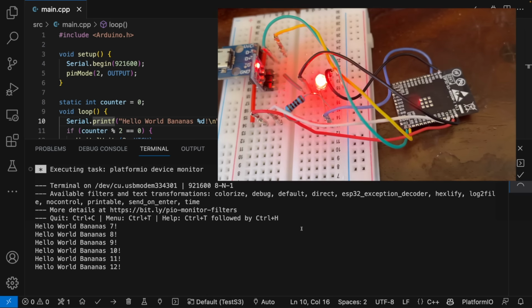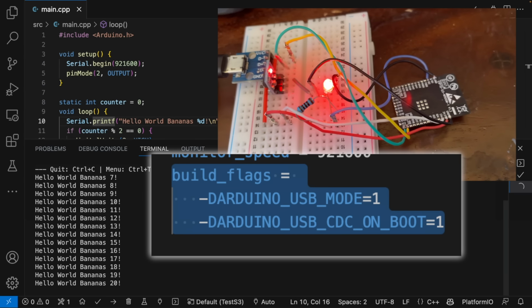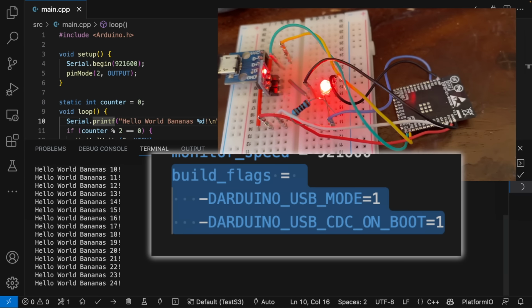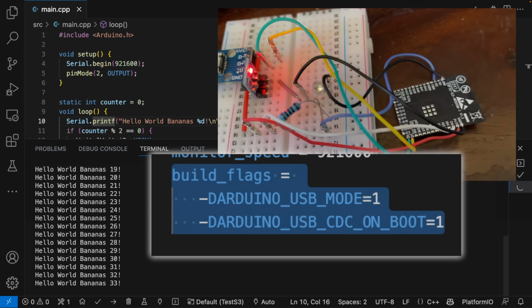If we open up the serial monitor, we can see our messages coming through as well. I did need to add these funny preprocessor definitions to get output to come out from the serial port. If you know what they mean, then let me know in the comments.